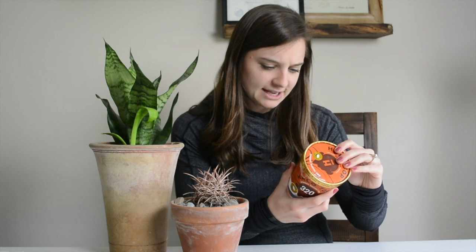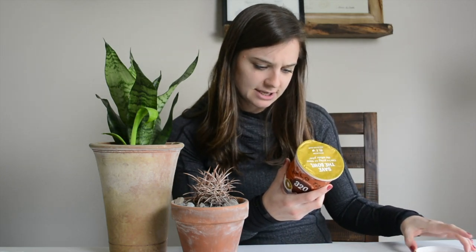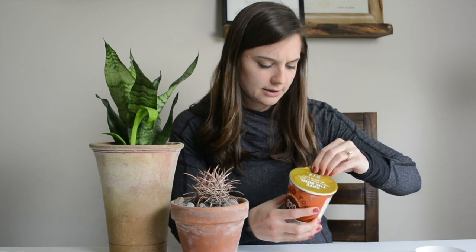And fourth and finally, let's dive in for taste and flavor. I've been letting this sit out for a little bit because it says you might notice that your Halo Top sometimes freezes a little harder — I think it's because it's more water-based and has less fat in it. So it tells you to let it sit out. But here we go.